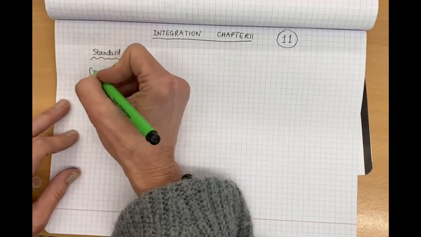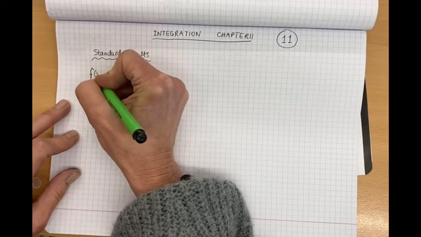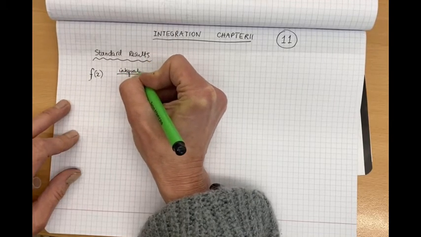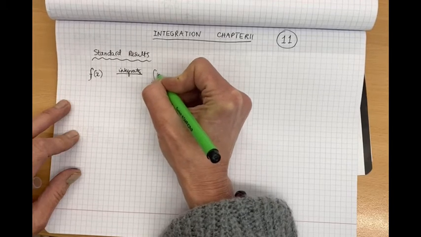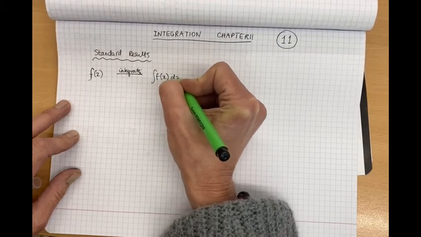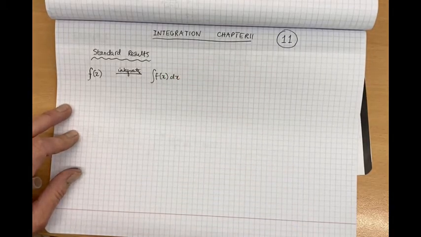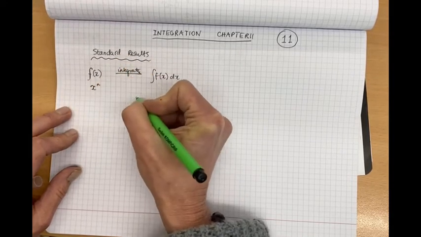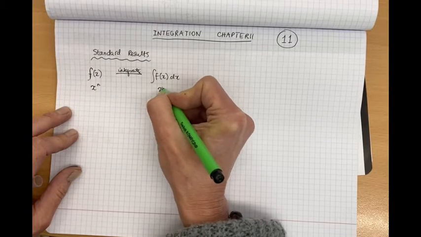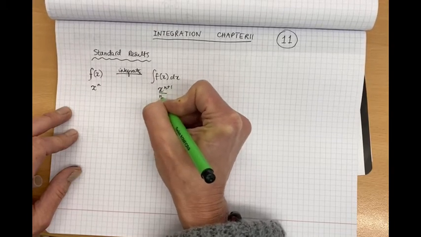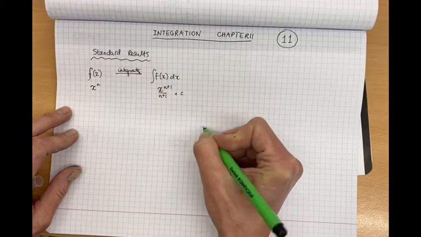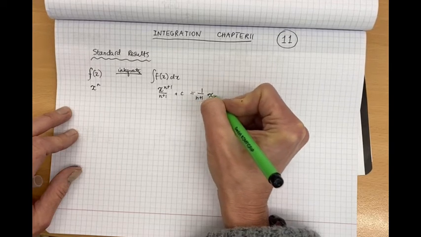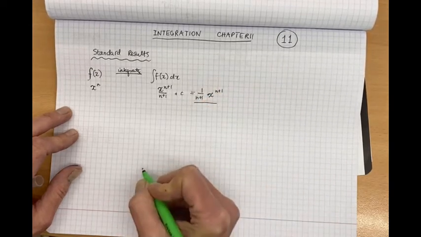So if I put on the left hand side the function f of x, and we're going to integrate it, to the integral of that function, we're going to write the answer to that. I'm not going to put plus c with every answer, I'll just do it in a couple. So definitely know at least one very easy one. So x to the power of n from last year, you add 1 to the power, you divide by that new power. I'll put plus c on this one. Obviously you could have written it as 1 over n plus 1, and then x to the power of n plus 1. Okay, that's another way of writing it.